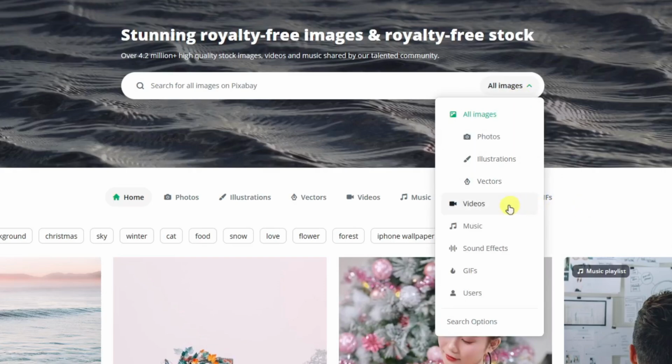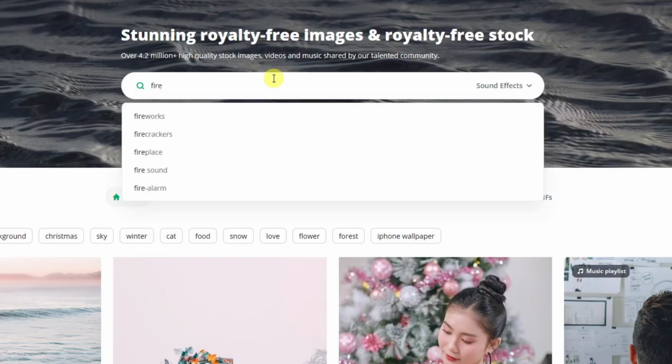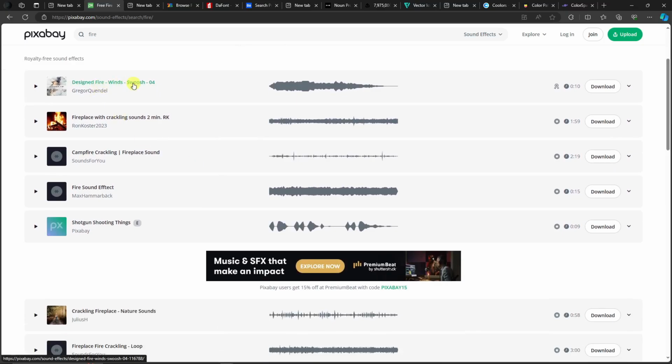So for example, since Pexels doesn't have sound effects, I'm gonna search a sample here for sound effects, and I'm gonna go with fire. So these are the sound effects that have fire, especially the swoosh right there. For example, you want this one, simply click on the download button right there, and that specific effect is royalty-free. Please take note about that one, it's royalty-free. It's gonna be downloaded to your PC with no hassle.